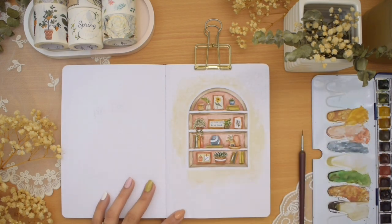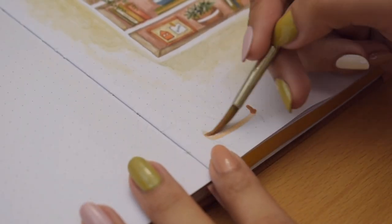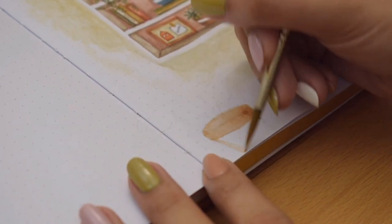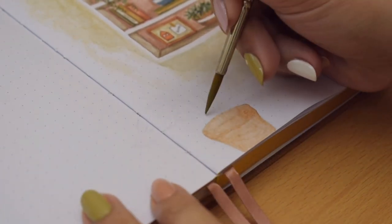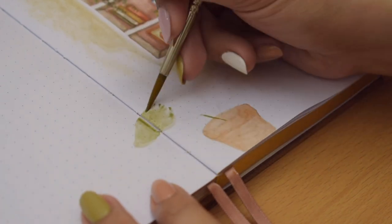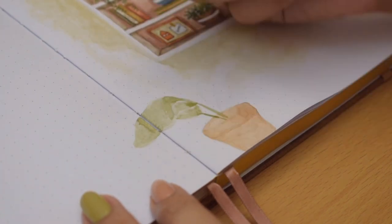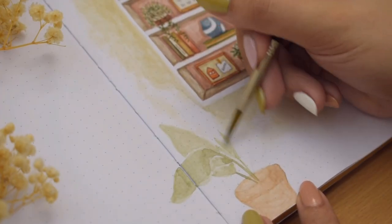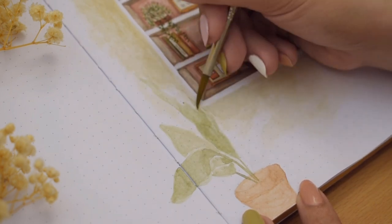I almost forgot to say that I actually have a different theme in mind, but like always, I changed my mind. I was planning to do something like a window type of design, but I'm really happy I went with this instead. But one thing that is still in common is there has to be house plants or just plants in general, and I think I have made it as a tradition for March since all of my themes in my previous March bullet journal setups has always had plants.